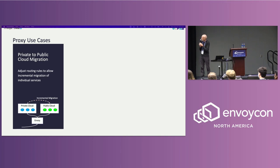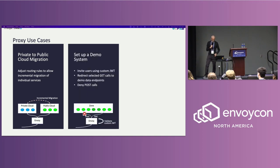The first of that I want to mention is cloud migration. We started out in a private cloud Kubernetes environment, and we have been moving our services incrementally from private cloud to public cloud. It's almost trivial, but of course, having all the traffic going through Envoy and being able to configure Envoy so conveniently to go from left to the right, it's been tremendously helpful to manage this migration, which was a half year effort.